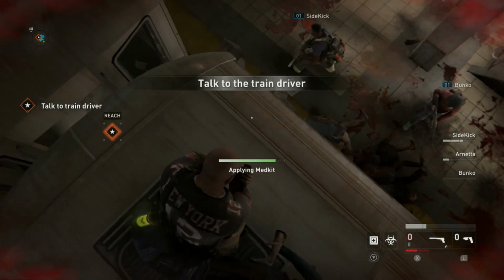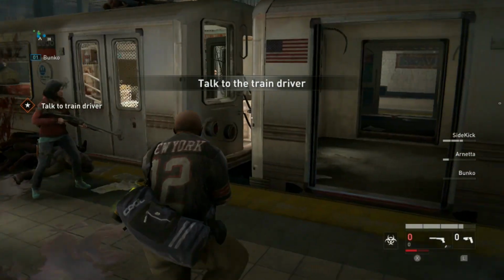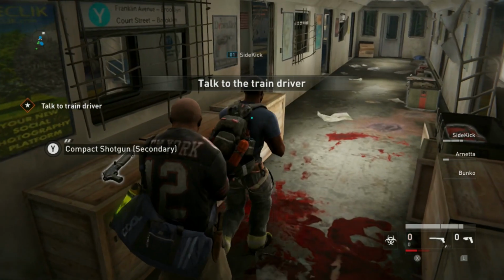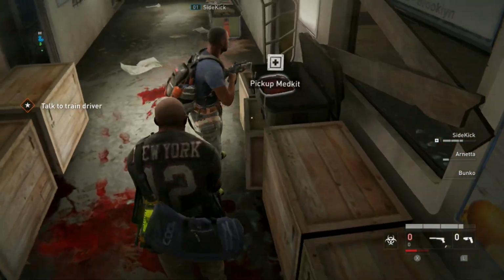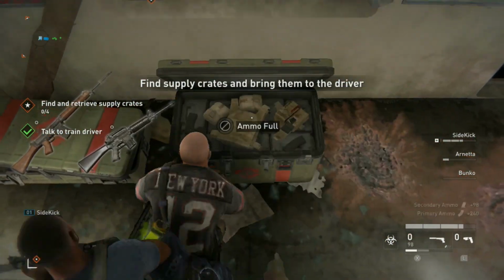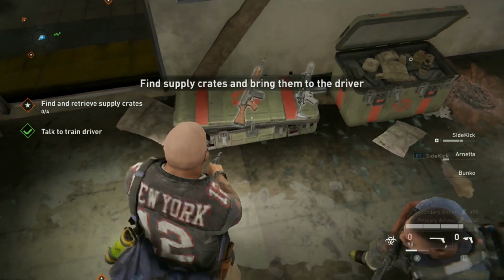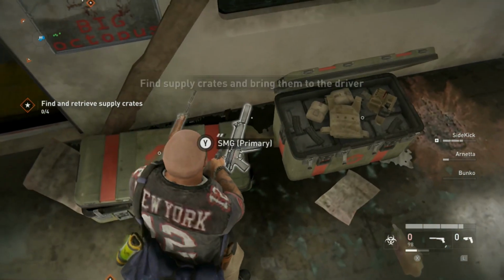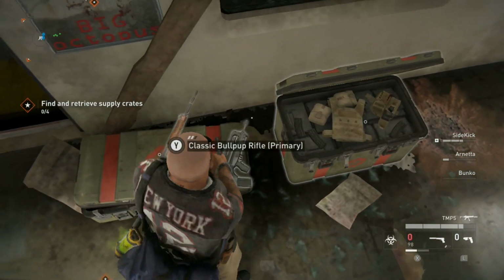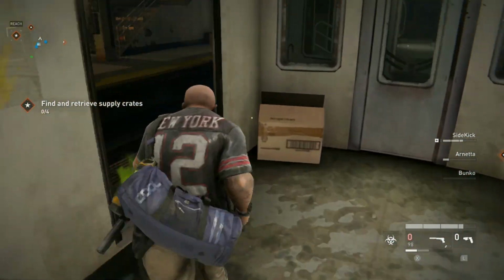Talk to the train driver. Alright, I'll do that as soon as I apply my medkit. Ooh, we can get on the train. Compact shotgun. There's a medkit. Refill ammo, yes! I need that. Okay, I don't know if I'll need any of these. I'll just take this. Alright. Find and retrieve supply crates, oh god.